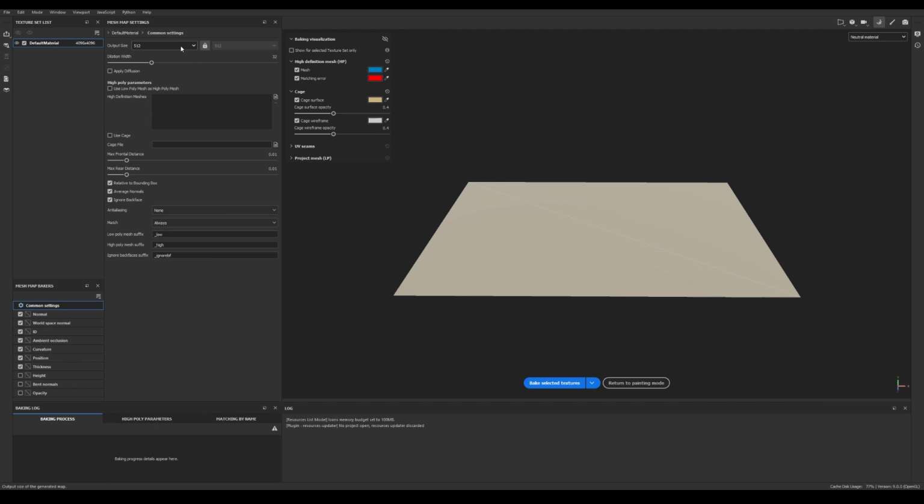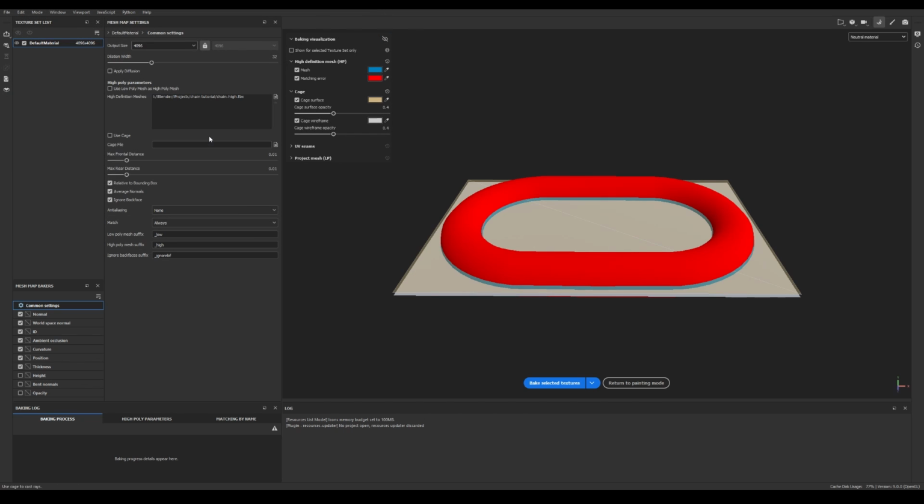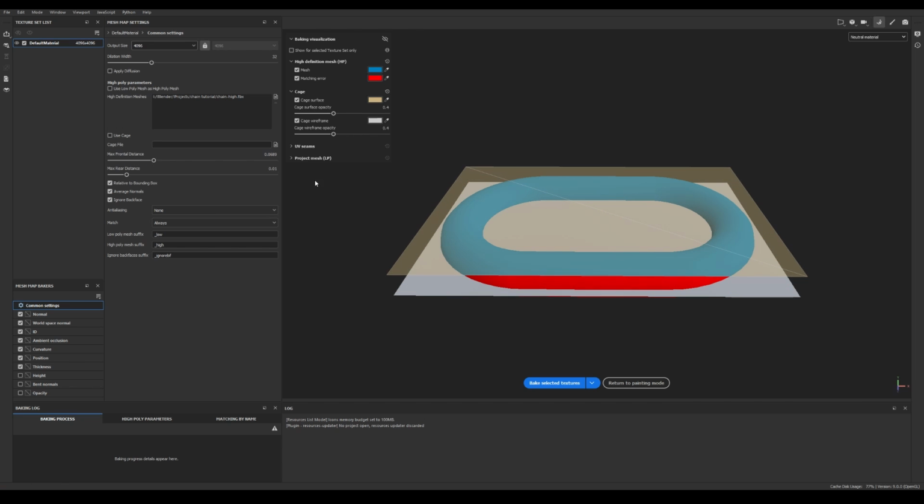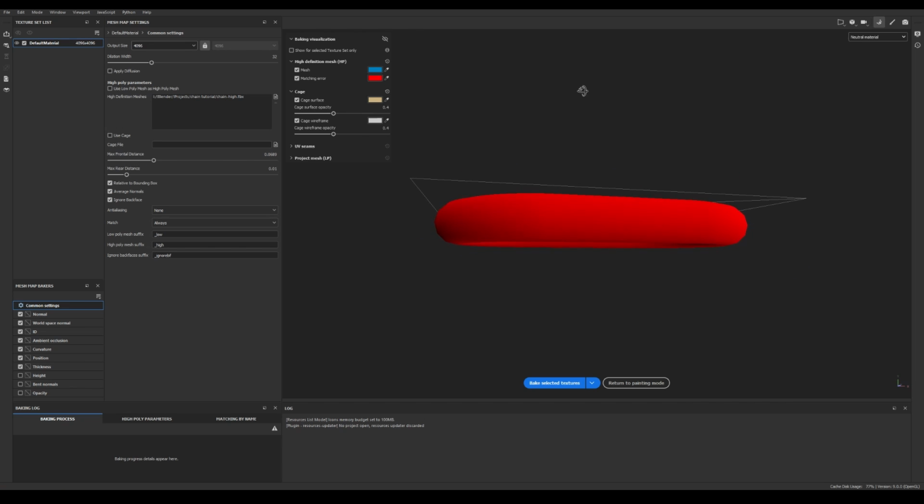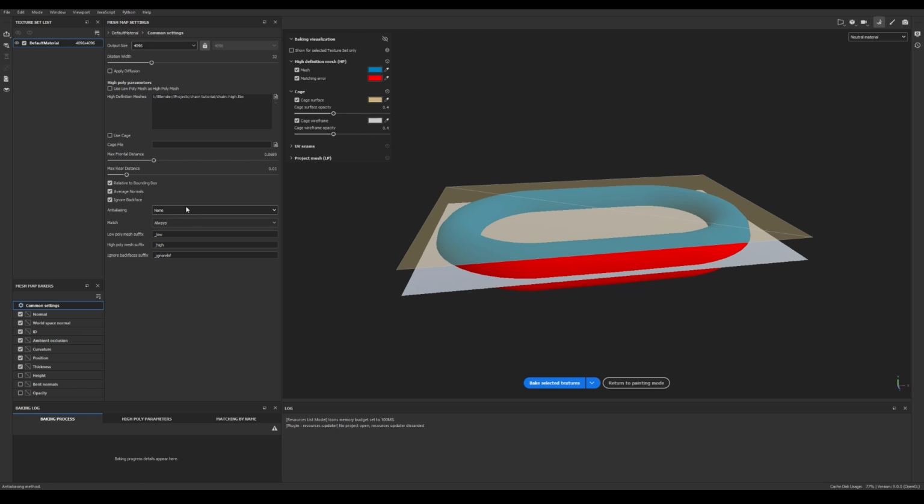Okay, now we need to select our baking resolution, high poly mesh, and then we need to mess with the max frontal distance, so it completely covers the high poly mesh. Next we need to change these low poly mesh suffixes to whatever you have them in Blender. Mine is .lp and .hp.